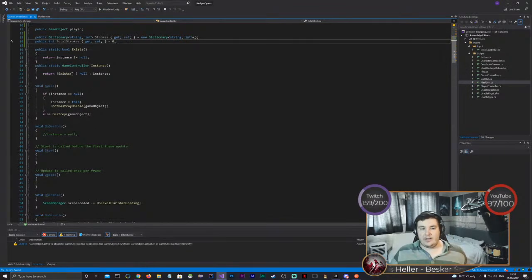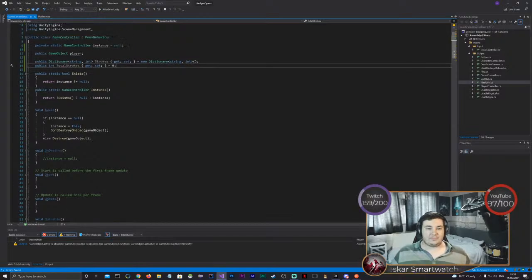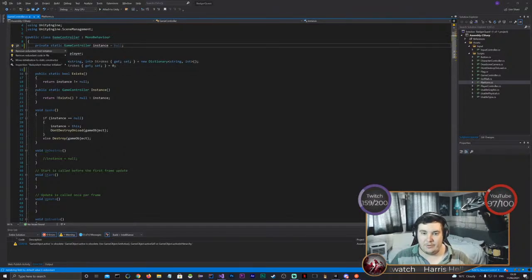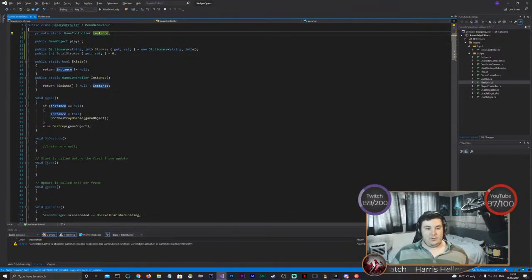Probably it would already do that anyway because I've got ReSharper, a lovely programming tool. Actually, no, it wouldn't do it automatically, apparently, because that would go grey if it would. Like that. That null is ever so slightly transparent. Essentially, it just means it's redundant. We don't need to do it, so get rid of it. There we go.